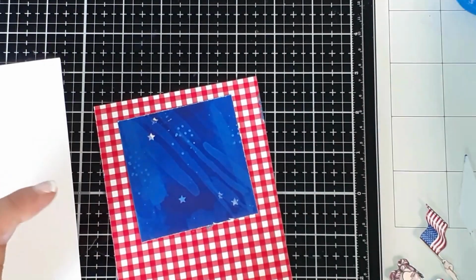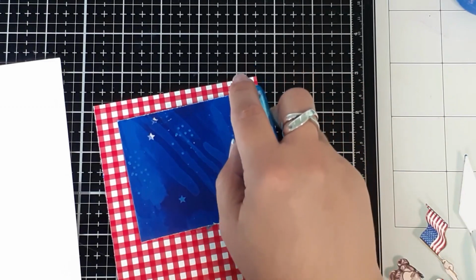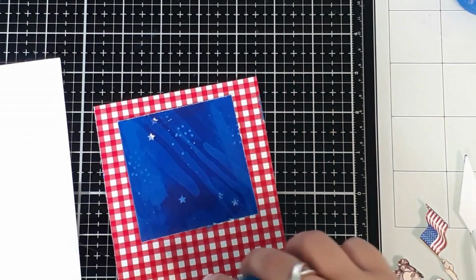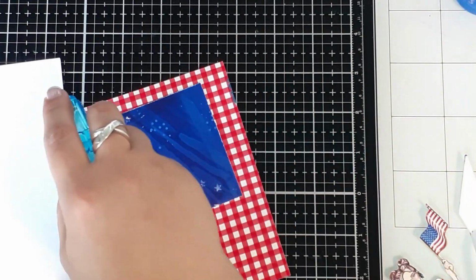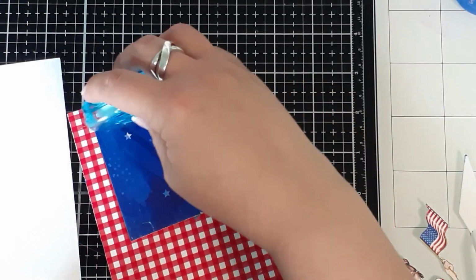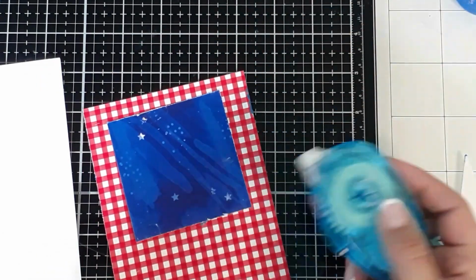And then I will go ahead and use my tape runner. I'm going to try not to press down too hard because some of that lunar paste might get squished. Even though it's dry, it'll still get impressions in it. So just putting light pressure.